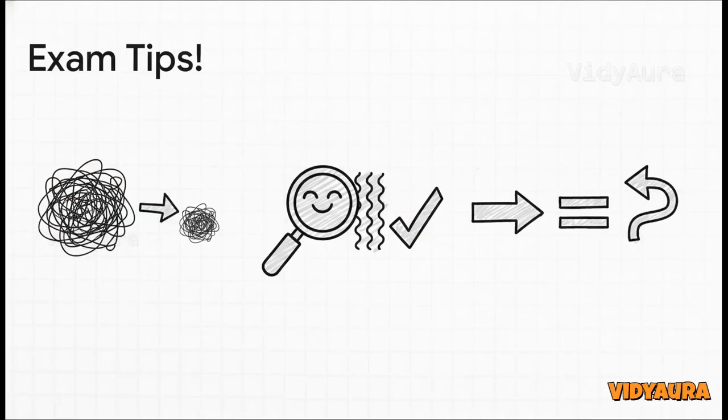So, to wrap things up, let's go over the biggest exam tips. Number 1, see big numbers, immediately think assumed mean method. It's your friend. Number 2, always double-check your addition when you're finding the totals, the sigmas. It's such an easy place to lose marks. And finally, remember this. As long as you do the steps correctly, both methods will give you the exact same answer. So you can be confident no matter which one you choose.